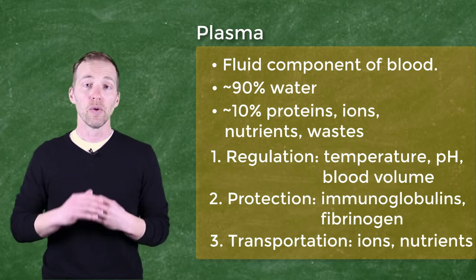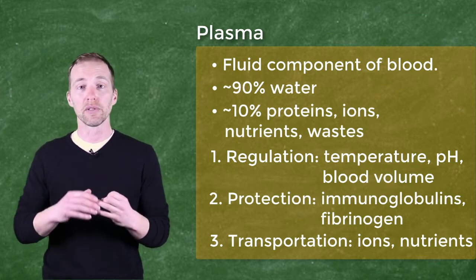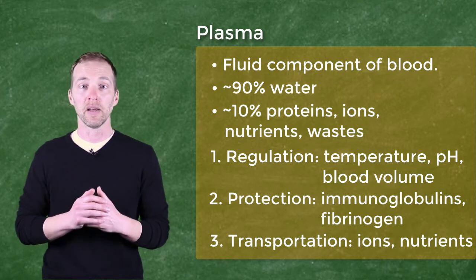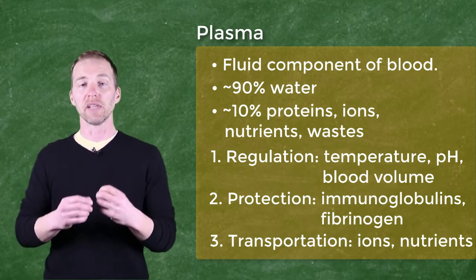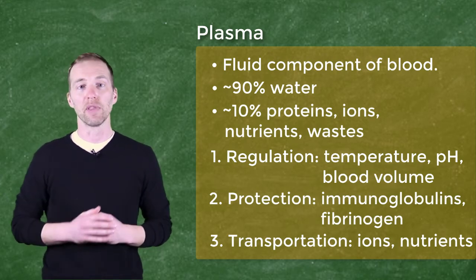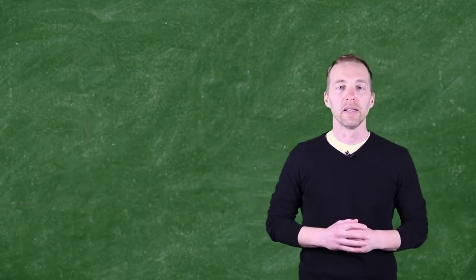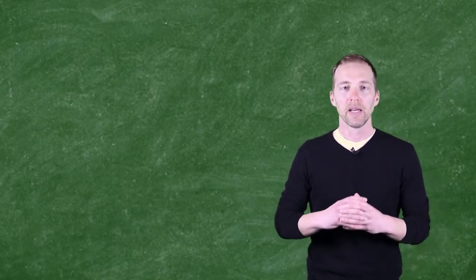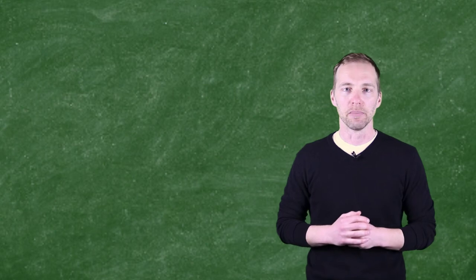And certainly within transportation of things like minerals and nutrients and fluids as we get from one area to the body, and the fluid by which the blood cells are transported from one place to another. So plasma for us ticks all three of those boxes. Now, as I've said already, even though plasma is an extremely important component of the blood, it's the cellular component that gets the most attention.